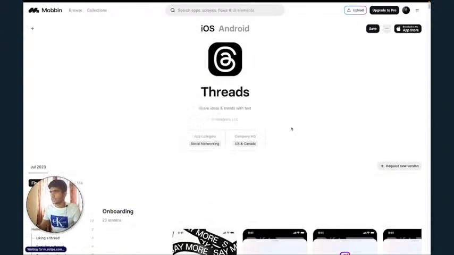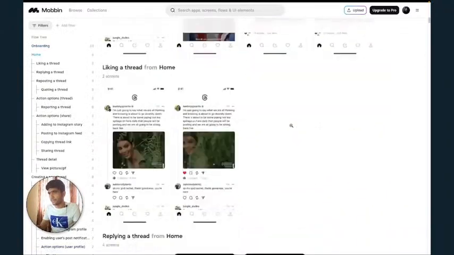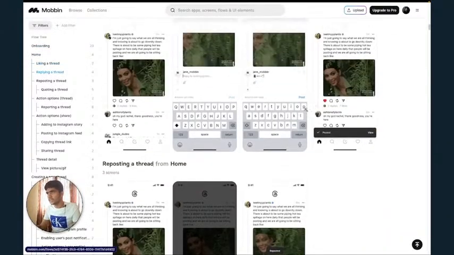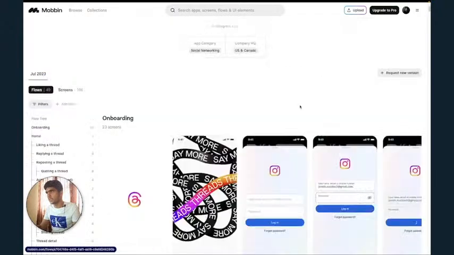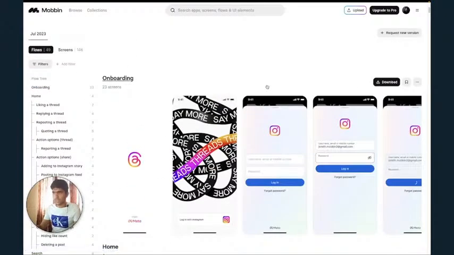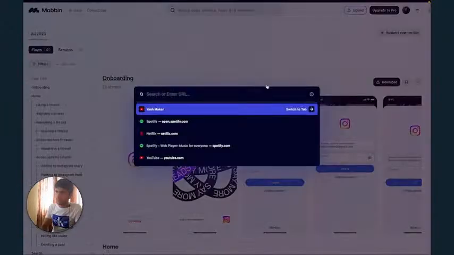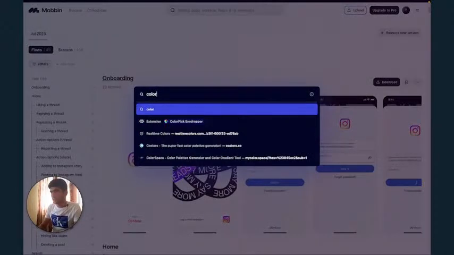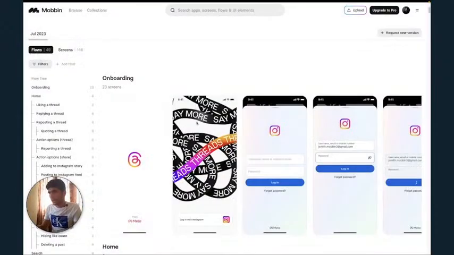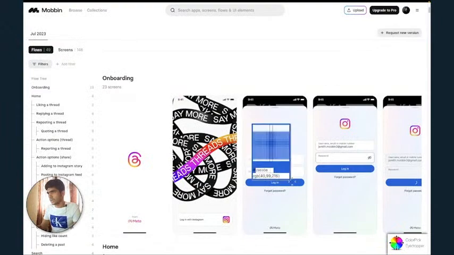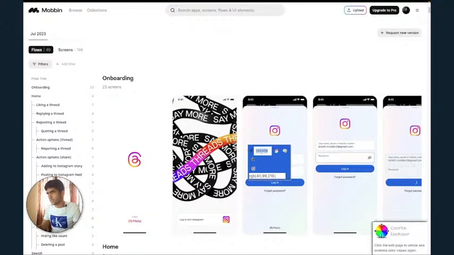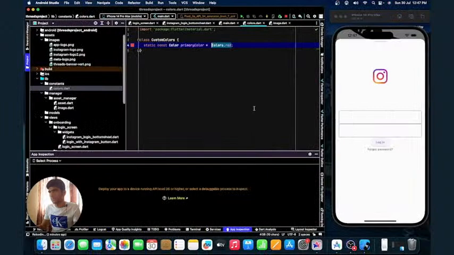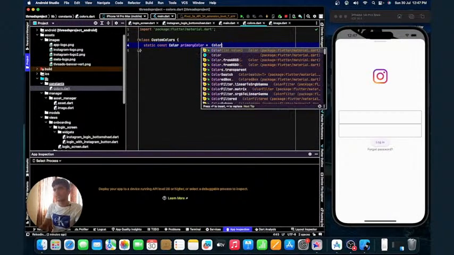So what's the primary color in the entire application? I can see it's this blue color that we have, right? So what I'll do is open up the color picker extension in VS Code, run that, get the pixels from here, and copy the hex value. Makes sense?